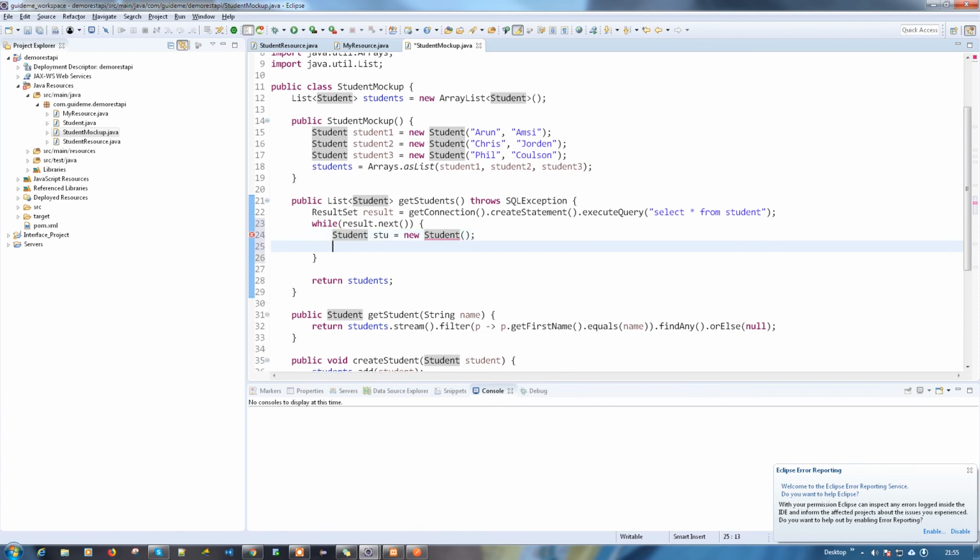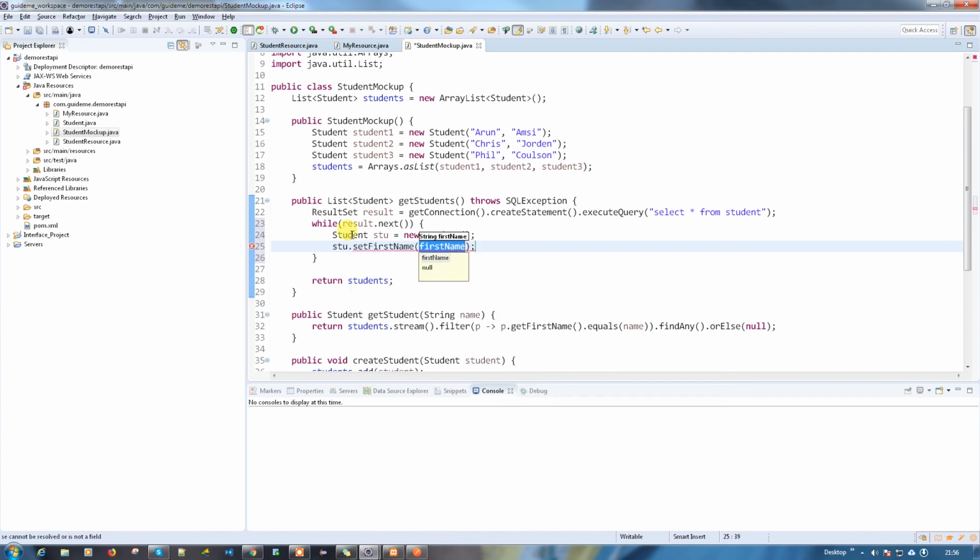New student, and I'm going to set the DTO. Student dot set first name, and the data I'm getting is from result set dot get string. My column is number 2, because the first column is ID, which is the primary key.